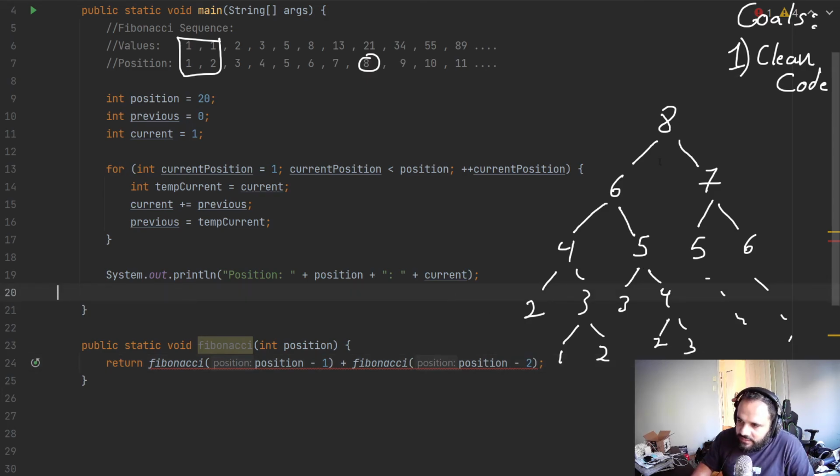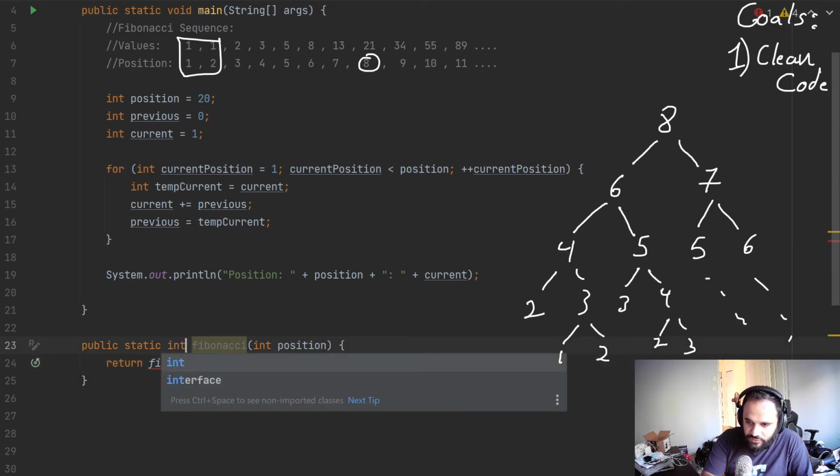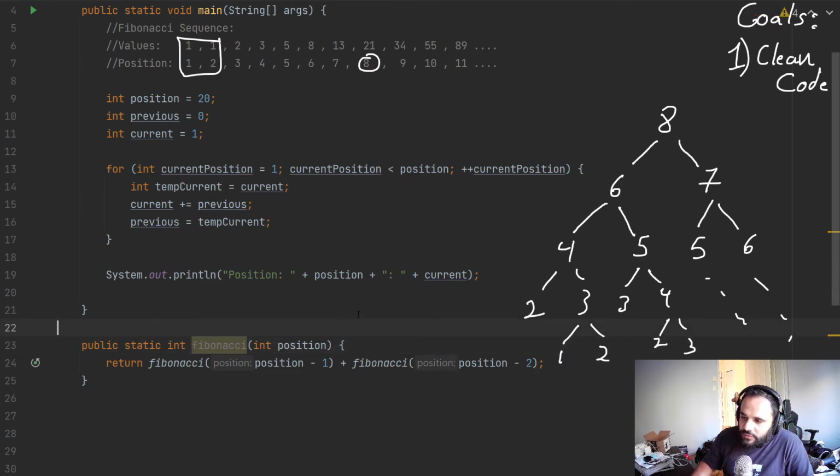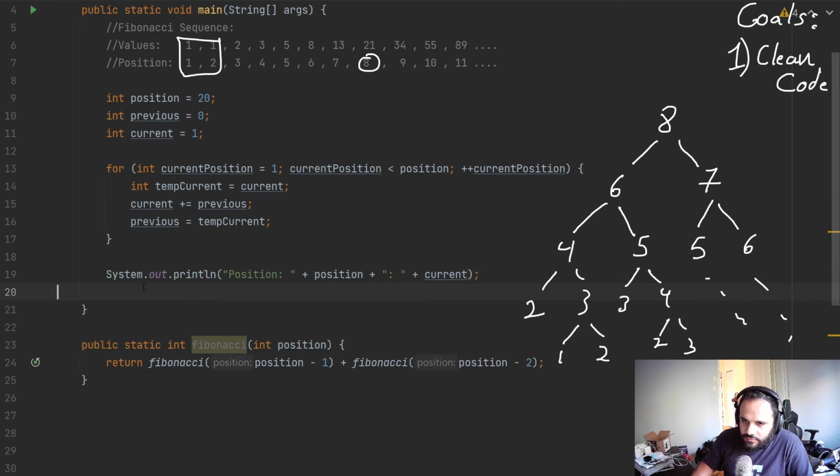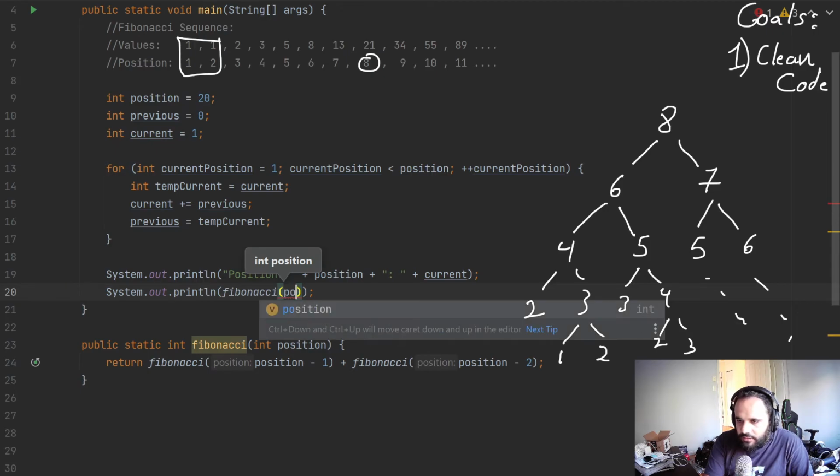Notice here 8, position -1 would be 7, position -2 would be 6. Cool. The only problem is we're going to have an infinite return. So let's switch this to int. So right now, if I run this, let's go over here. And we're going to call Fibonacci, and we're going to give the same position, position 20.